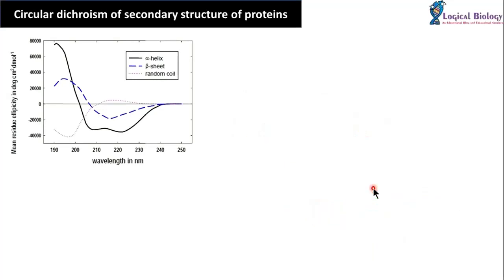Now we take one more very interesting example, which is my personal favorite. I found it in a very interesting research paper, and I am amazed by how CD helps in understanding molecules. In this example also we are going to use the same standard curve for alpha helix, beta sheet and random coil. They have designed a molecule which can absorb light and change its conformation. This is the conformation of the molecule in dark, and this is the conformation in light.